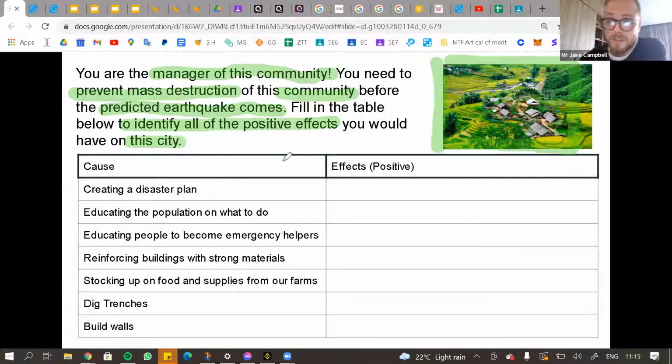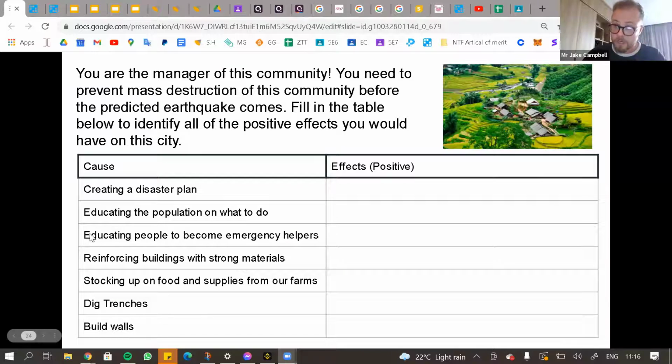So first off, let's understand what a positive effect is. Class, if I, your teacher, or Miss Lisa, we are both positive causes. We're teachers in your classroom. So, what is a positive effect I give you, David? Go on, David. You teach us education. Yeah, I teach you education of science. All right, that is a positive effect from the positive cause, which is the teacher. Now we're doing the same thing, class, but in terms of an earthquake.